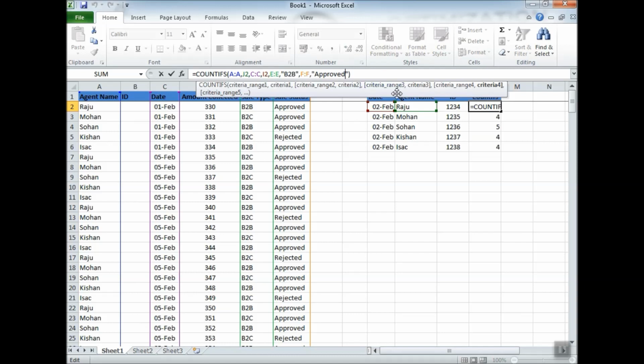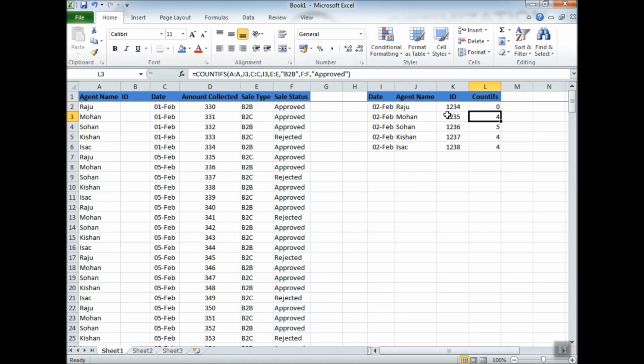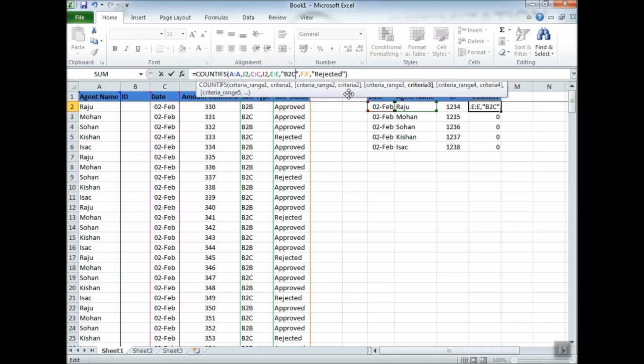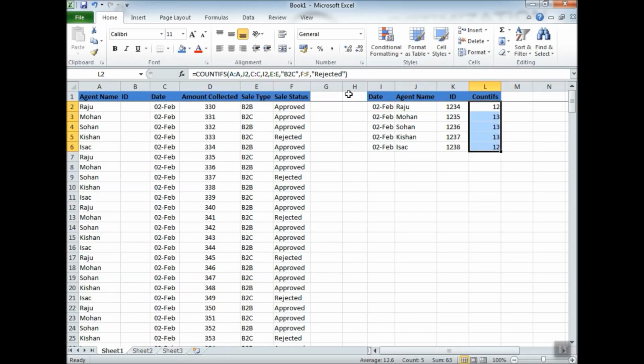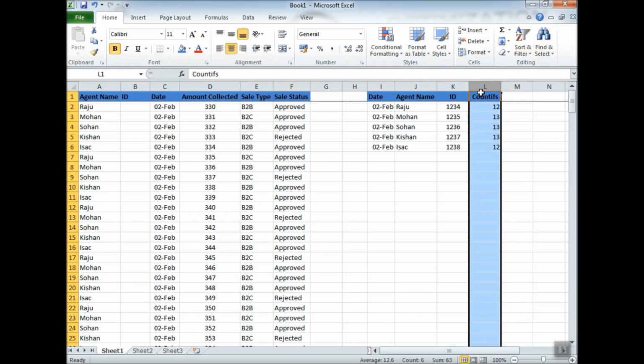Apart from approved, you can write rejected as well. Okay, it will give you the total count of rejected sales. Because rejected are not mentioned, if you copy and paste the date till the end, or you can select 2nd of Feb, you're not getting the result. I'll tell you why. B2C, because only B2C is showing rejected here and everywhere with the repeated transactions as well. No B2B is showing rejected. Okay, see how COUNTIF works. So we're done with this as well.